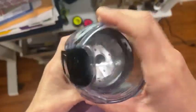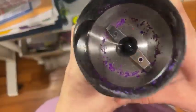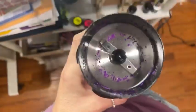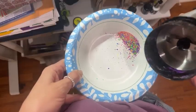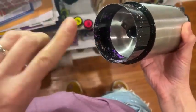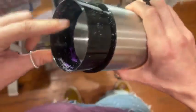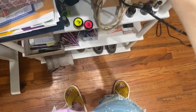So little pulses. You will also notice that you'll have a little bit of static electricity that'll start to happen. So just be prepared for that. The more you do it, the more static you'll have. And so I'm just going to add that purple to my little neon blend that I had there. See what I'm talking about with the static? If you want to stick your finger in to get that out, please unplug. So make sure you have it unplugged before you stick your finger in. I would wear a glove, obviously. It just makes sense to wear a glove when you're working with this stuff.